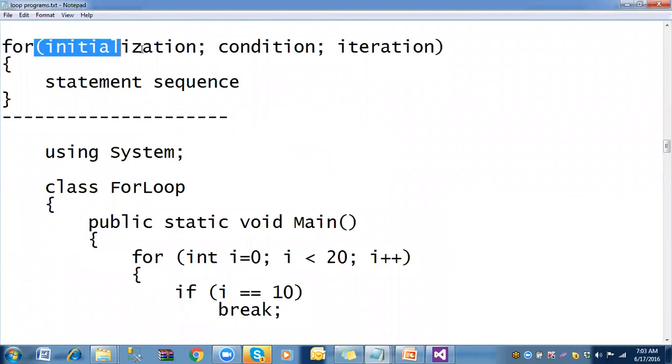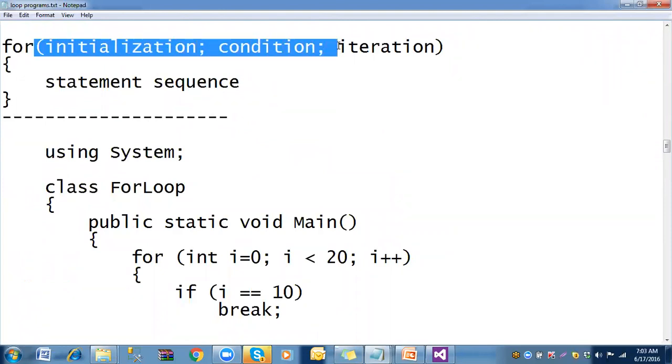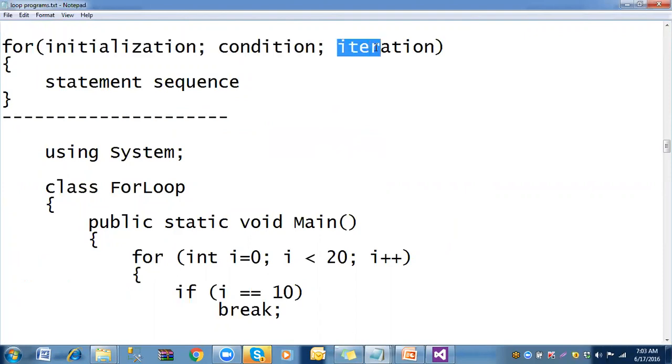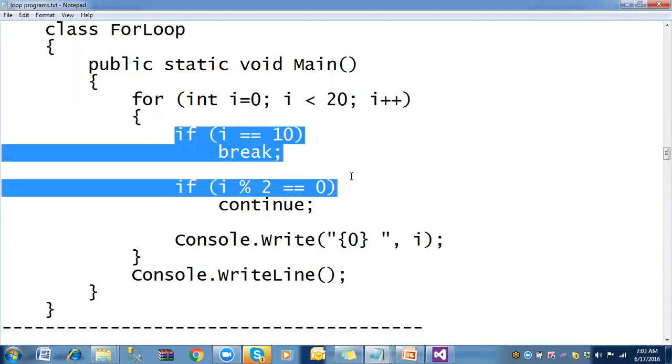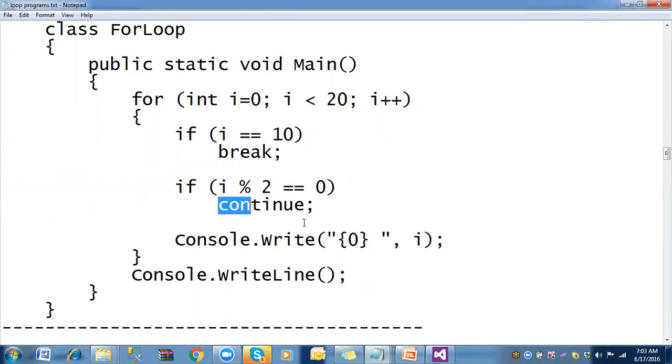Like that loops. I know the starting value and I know the incremented value, and how many values you need to increment, and as well as decrement we can specify. And this is a syntax, statements and sequence. Here, whenever i reaches 10, don't run from 11 to 20. Stop at 10. Then if it is not 10, say 1, 2, 3, 4, anything, then we want to continue. So we can use the keyword continue. So break and continue are the special keywords: one is for stopping the output and the other one is for allowing the process to continue.